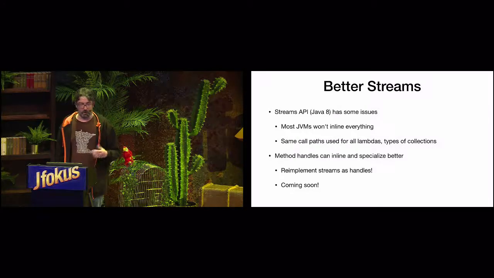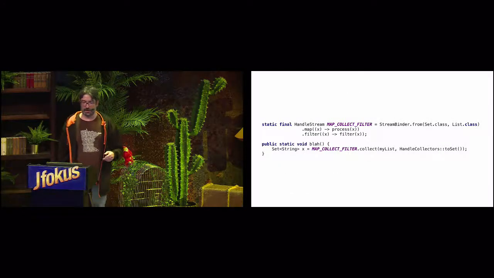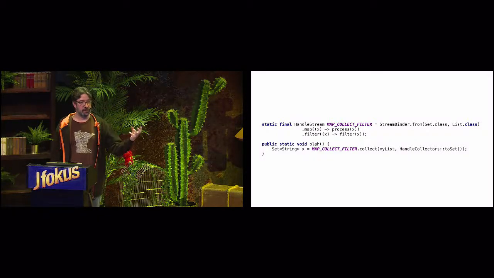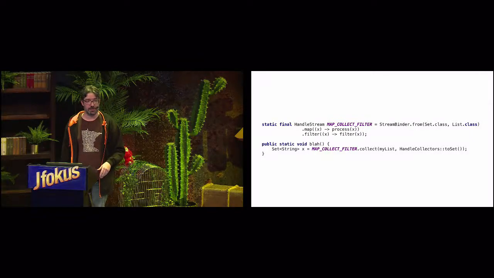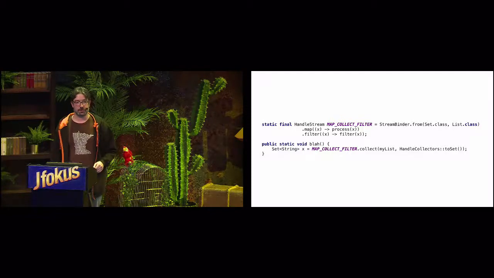And that's the next step that I want to take with this experiment of turning Ruby into a method handle tree. So maybe in the future what we'll be able to do is take some stream binder where you've got some list that we want to turn into a set in this process. We're going to process all the elements, filter a couple things out of it, and then down at the bottom, we'll collect it into a set. And ideally, this should all optimize. This should all inline. And multiple people can use this same function with different types of lists in different locations and get fully optimized code all inlined without any extra calls. That's what I hope we're going for.